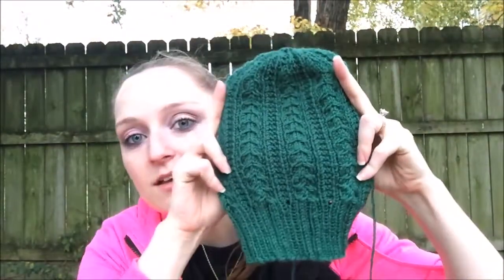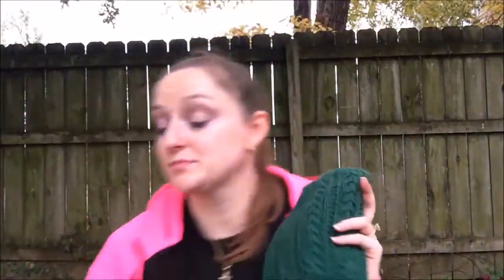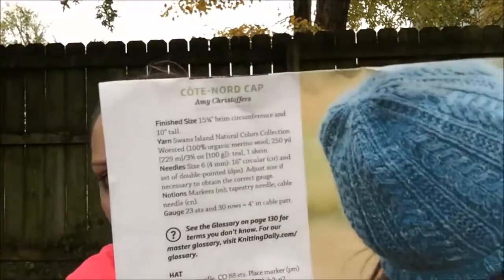But alright, the other one, and I actually just finished it today, so I need to give it a nice little soak and weave the ends in. It's a hat for James, the Cote Nord cap. There you go, if you can read that. It's in the Interweave Winter 2014.